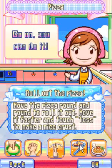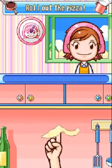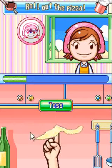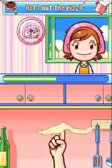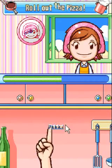Roll out the pizza. Okay. Oh, I see. I get to spin it. I spin it. Watch my epic spinning skills. Funny thing is, I'm not even moving the hand. That's doing it on its own. But no, why did it?